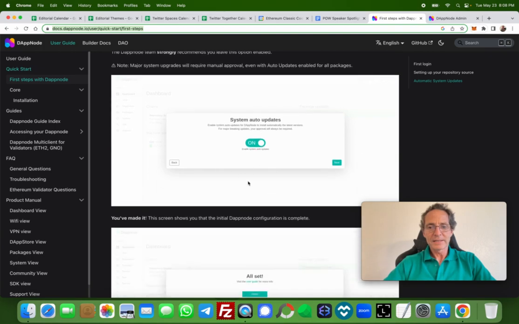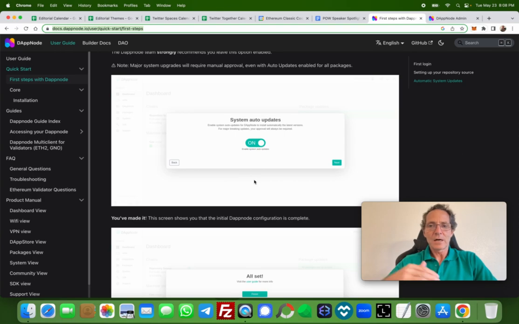And then the second thing is, do you want automatic updates? I recommend not to have automatic updates because you want to know each time there's a hard fork what is exactly included in that hard fork, if there was a debate, if it was controversial or not. So I pressed no, but many people, especially people who just want to use it for a wallet and they're not connected to the community, may want to just follow whatever the community decides, and they activate this, they put it on.